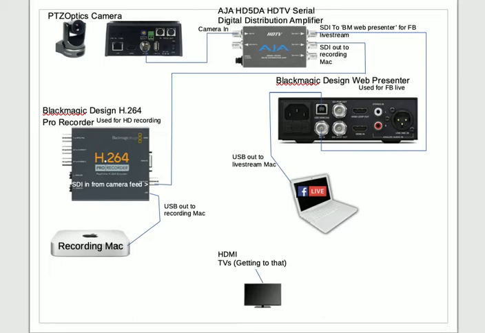2 devices that do this very well are both made by Blackmagic. One of them is the SDI web presenter. The other is Blackmagic Design H.264 Pro recorder. Both have a couple of choices for inputs: SDI and HDMI. In the case of the H.264, output to USB, and the Blackmagic web presenter outputs HDMI, USB, and SDI.